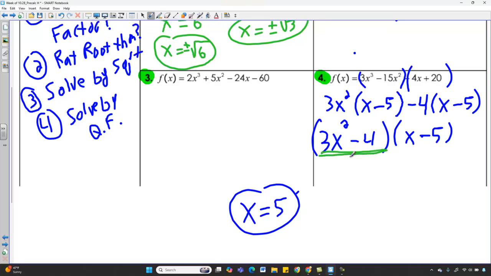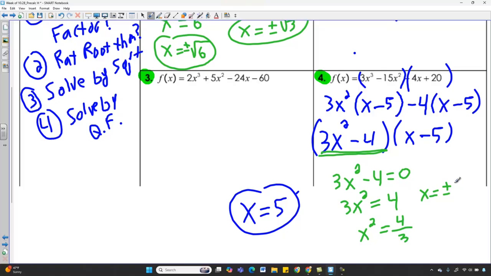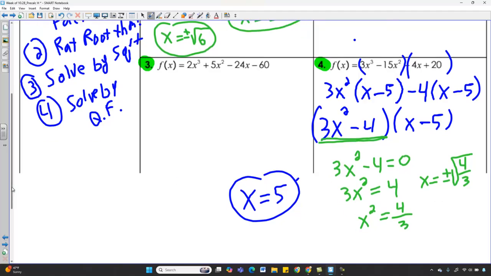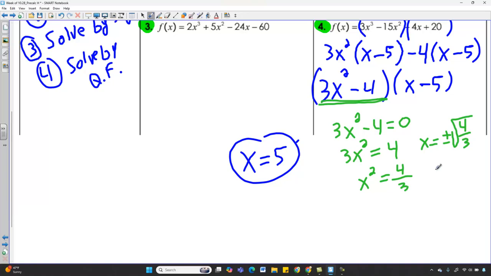Could solve by square roots or quadratic formula, but again, you don't really want to. So again, just to take it one step further, we're setting this factor equal to 0, but almost always we'll skip to this second line, the second step here, and sometimes we'll even try to skip to here. So that means that x is equal to plus or minus the square root of 4 over 3. The square root of a fraction is a fraction of square roots. In other words, x equals plus or minus the square root of 4 over plus or minus the square root of 3.